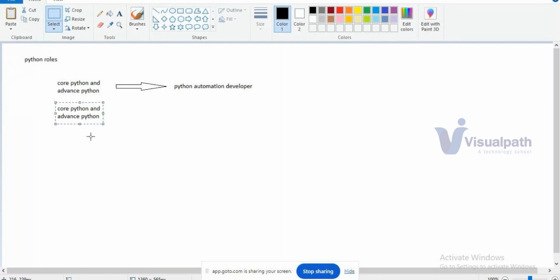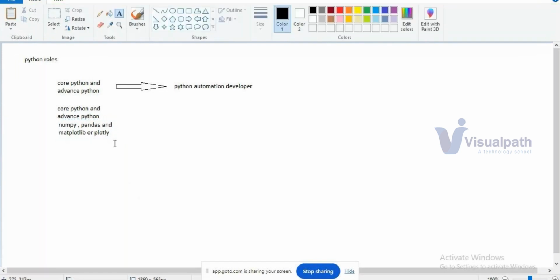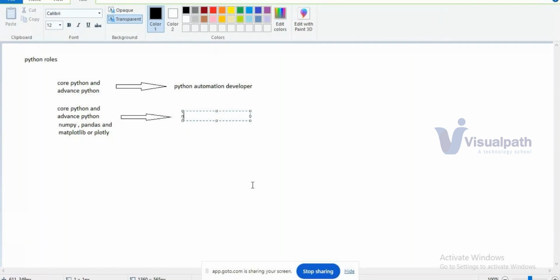Along with core Python and advanced Python, if you learn some advanced packages like NumPy, Pandas, and data visualization libraries like Matplotlib or Plotly, any one, you can become a data pipeline engineer or data analyst.